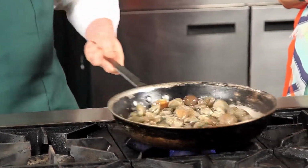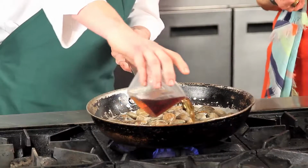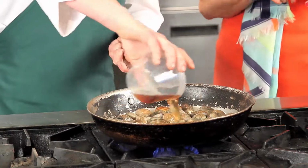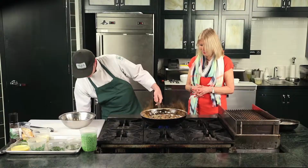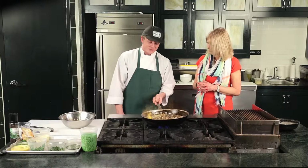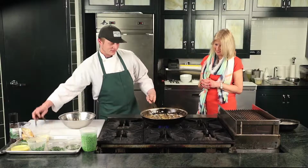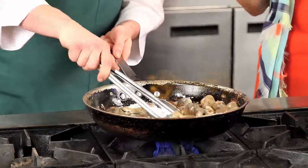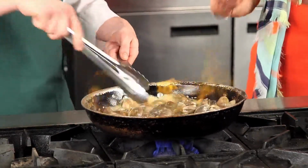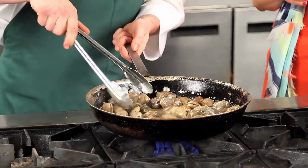Okay. And we can go right ahead and add our sherry, since we're going to let it reduce and let the alcohol cook out of it. And it's actually going to perfume. See that? We'll have to be careful due to the flambe action. That's okay. And once you see the fire go away, that's when you'll know that the clams are beginning to absorb the sherry, the butter, and the extra virgin olive oil as they open.